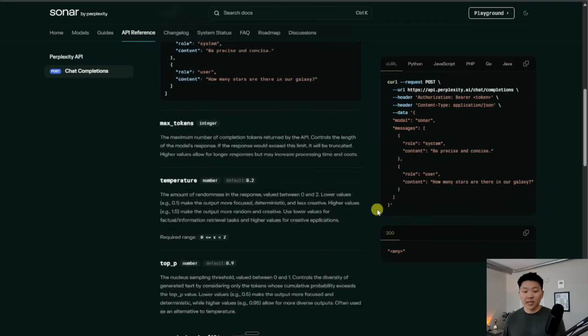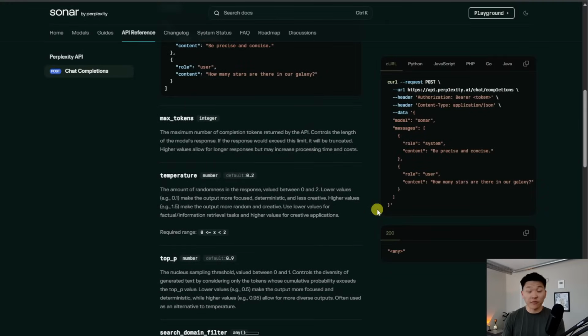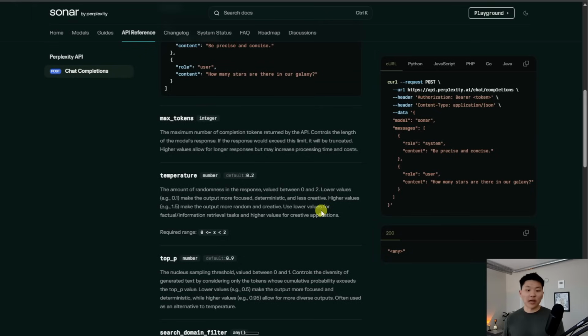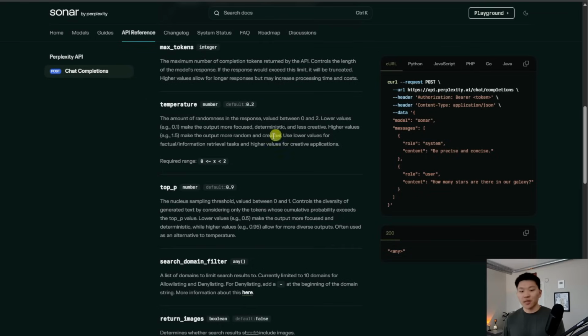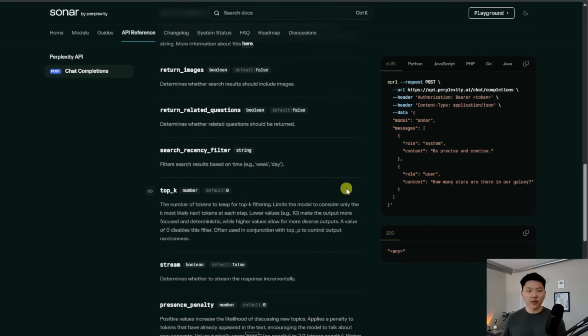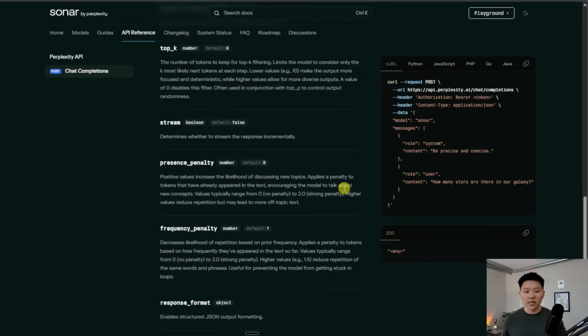Okay, back into the API documentation, we have a few other things that we could configure, but notice how these aren't required the same way that these ones are. So we have max tokens. We could put in an integer and say, how many tokens do you want to use at the maximum? We could change the temperature, which is how random the response would be. And this one says it has to be between 0 and 2. And as we keep scrolling down, you can see that there's a ton of other little levers that we can tweak a little bit to change the type of response that we get back from Perplexity.